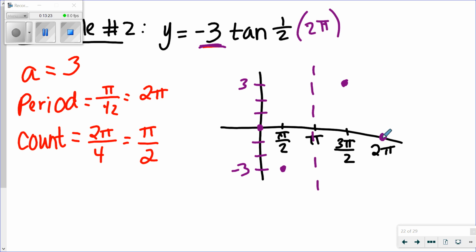Connecting our dots, remember we always draw towards the asymptote. So on the left-hand side, I'm going to curve towards the asymptote. On the right-hand side, we're going to curve towards the asymptote. When you draw these, make sure you are making a curved line, not a straight line. I've done a poor job down here drawing a curved line. IB will take off points if they are not curvy. So make a point to make sure it looks curvy, not a straight line.